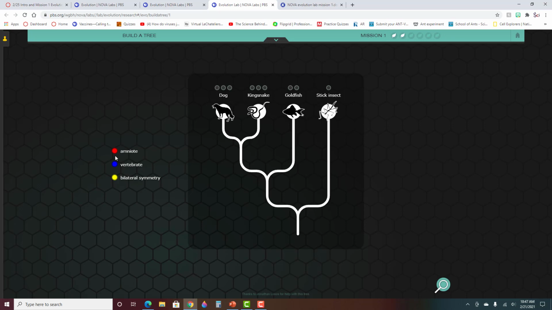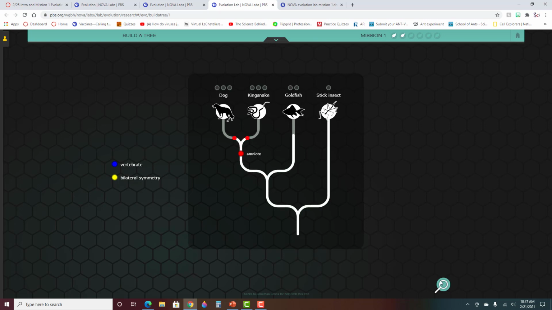So then let's say you don't know what these traits are. An amniote is a special kind of egg. You can always click the magnifying glass and look those up and see who has what. It'll list them for you. So first trait I'm going to pick up is the amniote. And so an amniote is a special kind of egg that has a yolk inside of it, like the egg yolk, egg white, those sort of things. Egg-laying organisms with a hard shell have amniotic eggs. So that's going to go there.